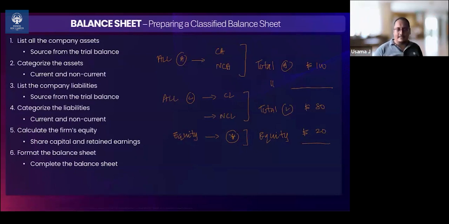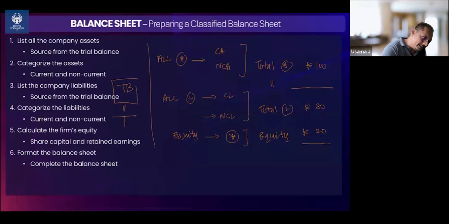What if this doesn't balance, guys? Now you do all of this and it doesn't balance. We are sourcing all of this information from the trial balance, so we will know at this point in the trial balance whether it is balancing or not. If the trial balance is balancing, but at this point it is not balancing, then there is an issue with how we have selected and classified the accounts. Then it is our problem because the trial balance is balancing. But there may be instances where the trial balance may not balance and you have suspense accounts, etc., which is not part of our discussion at this point and will be handled separately.